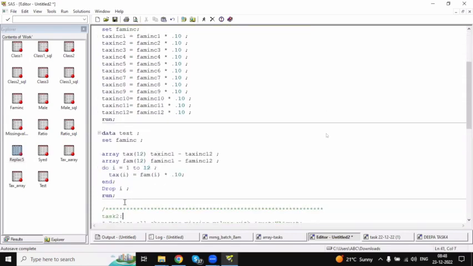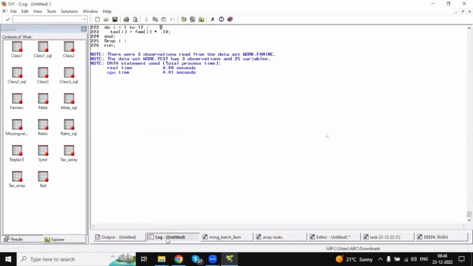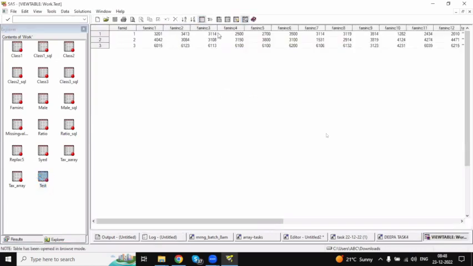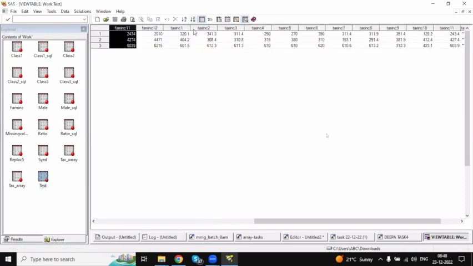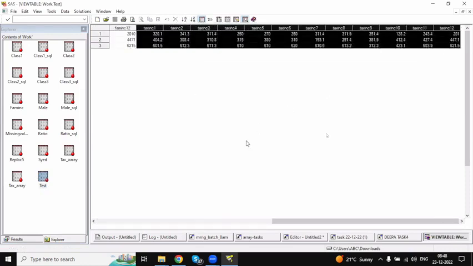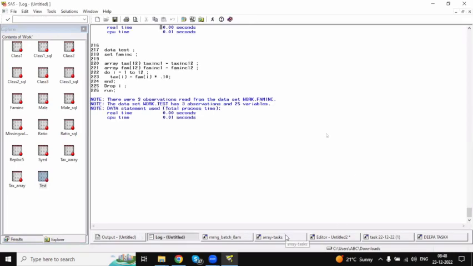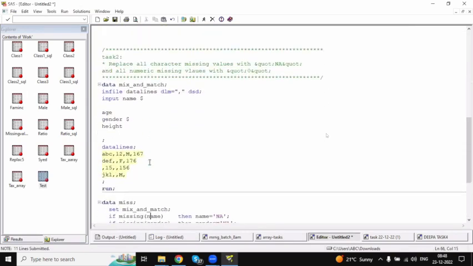Okay. 2 arrays you have created. The first task first. Twelve family incomes, so their expected tax incomes. What about the second task? Done, sir.